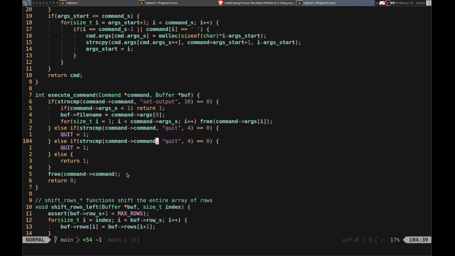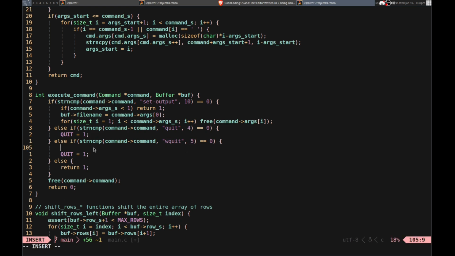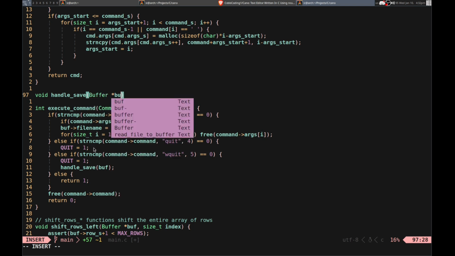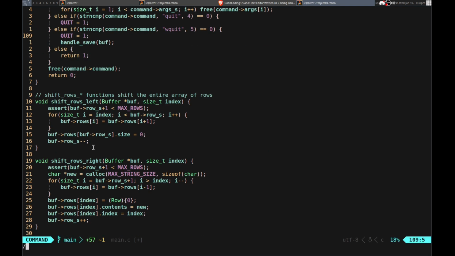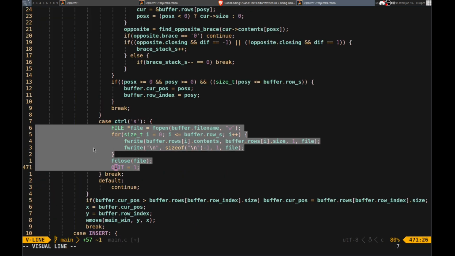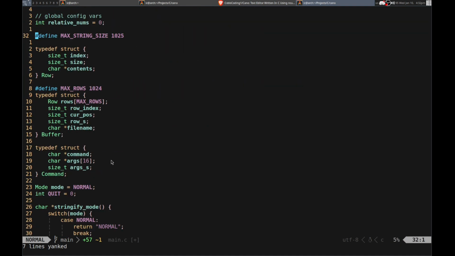have basically a new function for handle save. So be just w quit, I suppose, for now. And then it's gonna be fine. These all change though. So then I just want to call quit equals 1 and then handle save. I need to pass the buffer in. And I think that's all that we need for that. So make a function, handle save. I'm just gonna put it here for now because it doesn't matter. Buffer buff. And I can copy all of the stuff that I have in the control S, like this. So I have all this, and I want to actually do stuff with that.